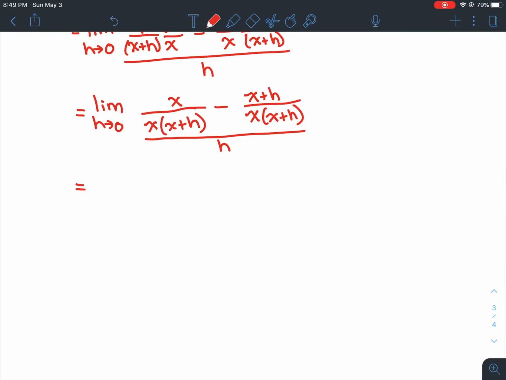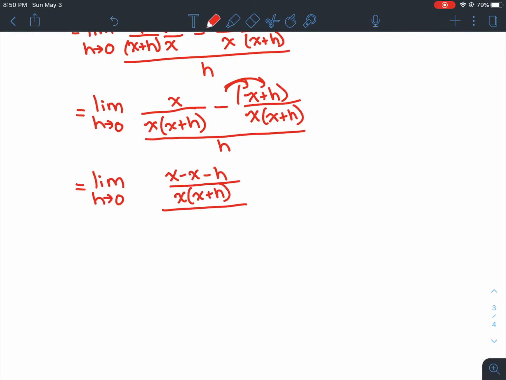Okay, so I'm just going to keep going. Limit as h goes to 0. Don't think about canceling because that would be ridiculous. You just put it there. And you did it so that you could have a common denominator of x, x plus h, and then your numerator is now, look what happens, x minus x plus h. Oh, just kidding. It wouldn't be plus h. It would be minus h, because that minus sign gets applied to both terms.